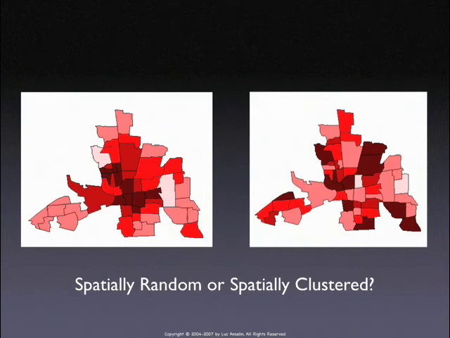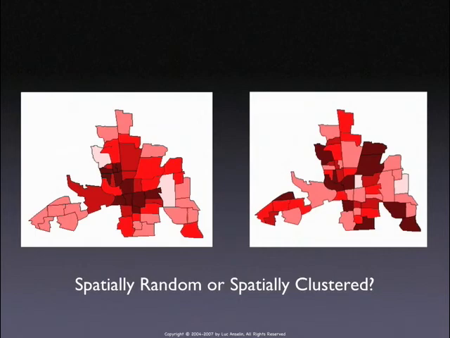Whereas here, if we see this high core of high crime in the center city, that is something that's highly unlikely to have happened randomly. And we can quantify that. We can say 1 in 100 or 1 in 1,000 of the random patterns that we might create would look like this. And so then we can make a decision and say, I'm willing to take that chance. If it's only random 1 in 1,000, that's not good enough for me. I reject this as a random pattern. This has structure.